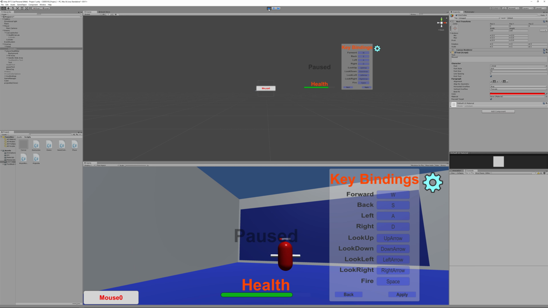Oh, one last thing. If you're wondering what route I went to do this. Not sure how you covered this in class, but I went with the dictionary. So I just set up string key code, and whenever you change a button, it changes the key code in that dictionary.